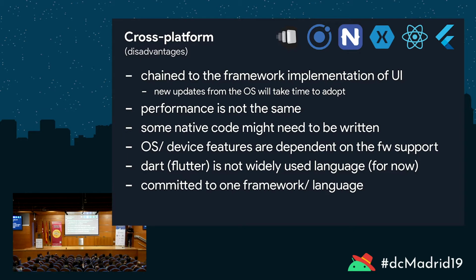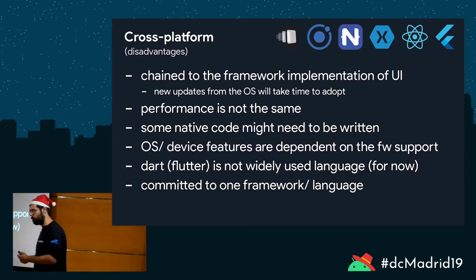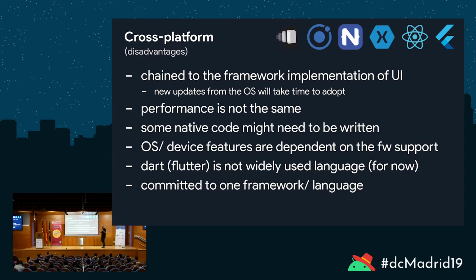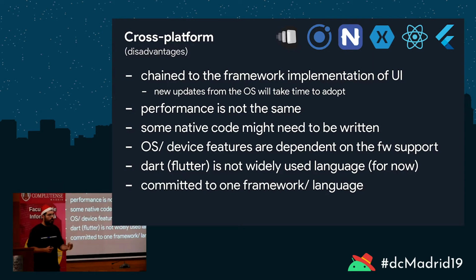Let's see an example. Imagine that on iOS 14, Apple decided to upgrade all the widgets. If you're running an application done natively on iOS 13 and then iOS 14, if you're using the native components and you're running on the latest version, it will automatically update. If you're using a framework like Xamarin or even Flutter, and you're running the same application on iOS 13 and 14, you're going to have the same look.